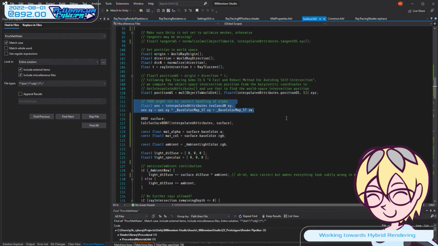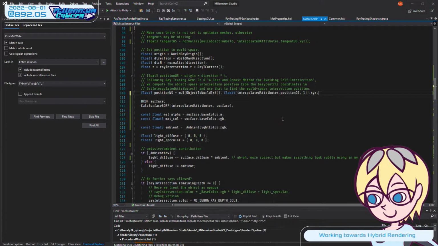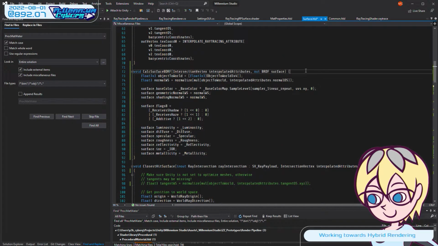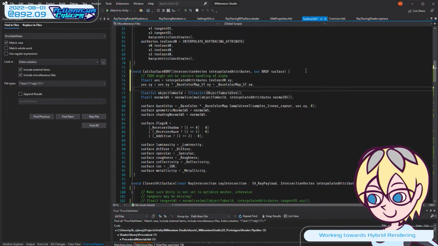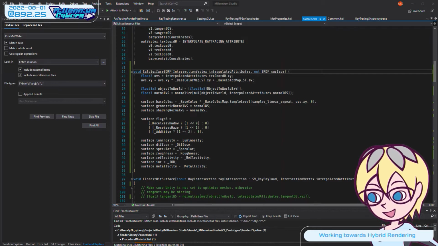Right. UVs. Well, that was not a lot of errors. It all looks fine.